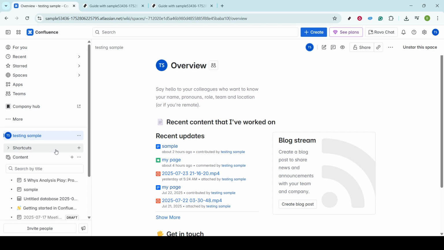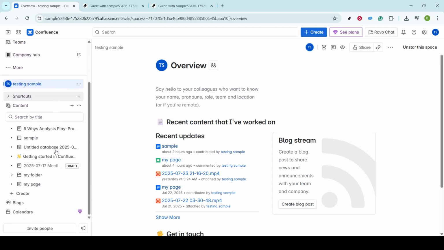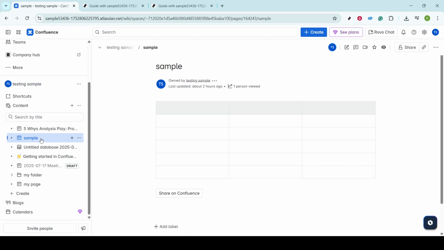After entering your workspace, identify and click on the specific page where you want to hide related content. Remember, the page you choose is where any changes you make will apply, so ensure you've got the correct page in front of you. Now, observe the layout of your page closely.